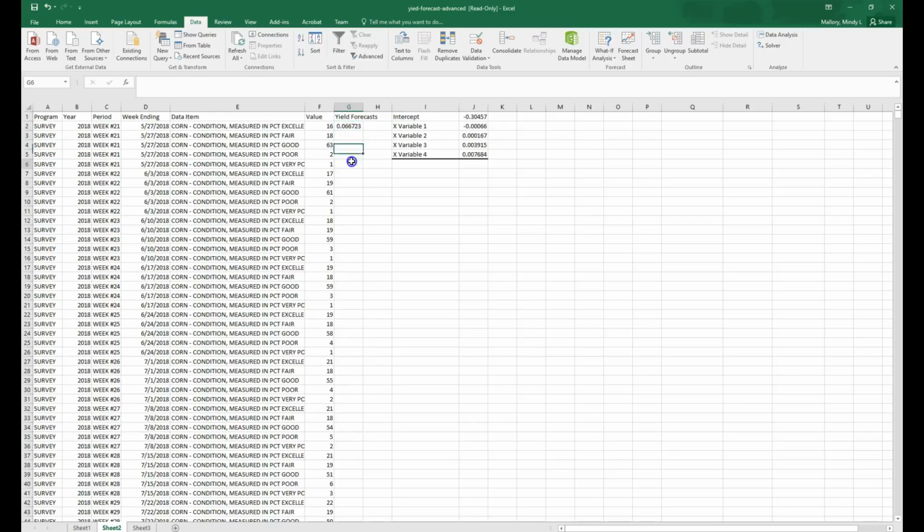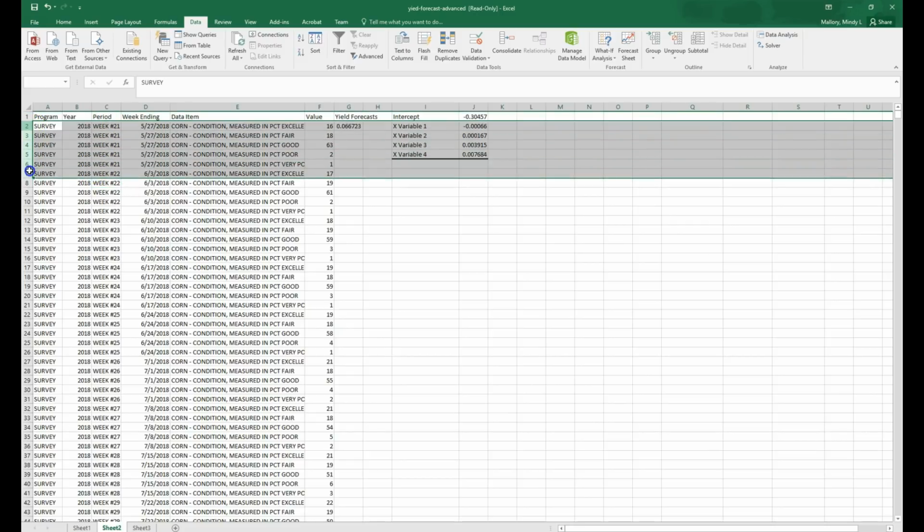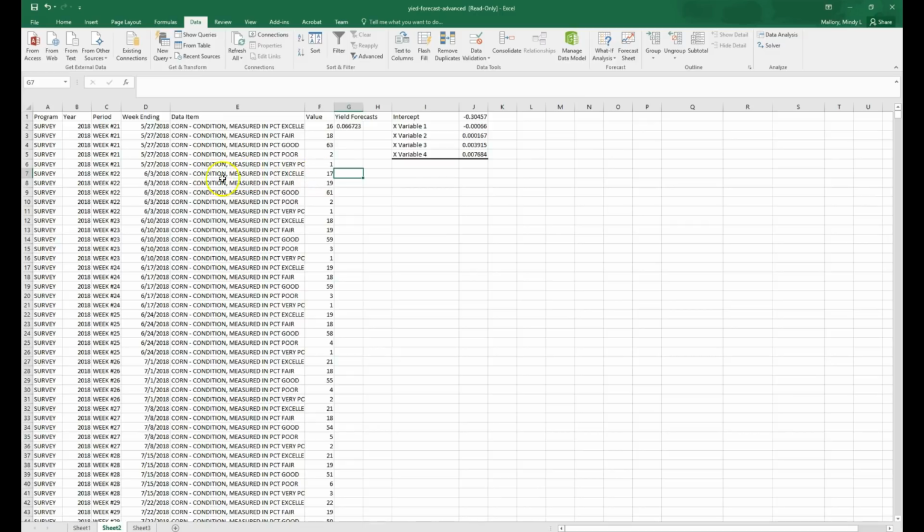So we do that, and then we need to carry these down, but notice there's this whole block of data associated with week 21, so we're not going to get a new yield forecast in each of these rows. It's not going to be till this next week rolls in. So I'm going to take this formula, Control C, and then drop it here.